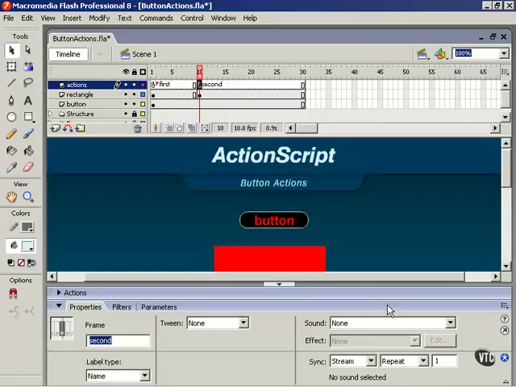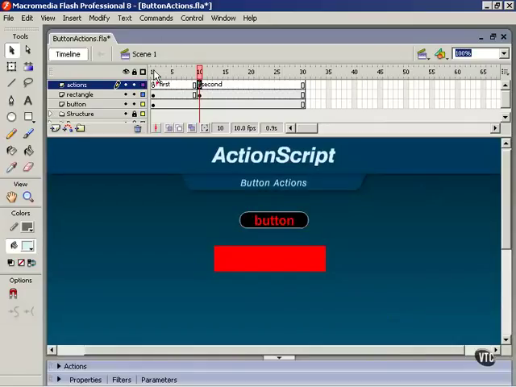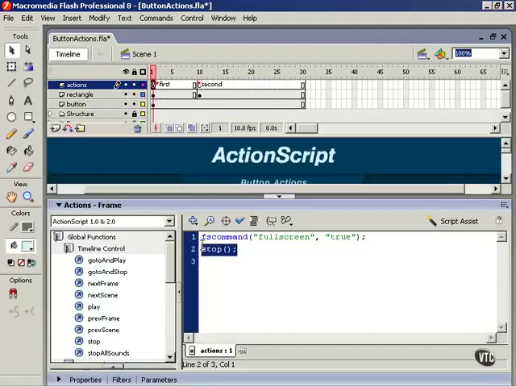We're also going to need to do some housekeeping. If we leave this movie to run, it's just going to keep looping through the timeline. So let's make sure there's a stop action at frame 1 of the Actions layer. And I've already inserted this here. If your file doesn't have one, go ahead and drop it in.